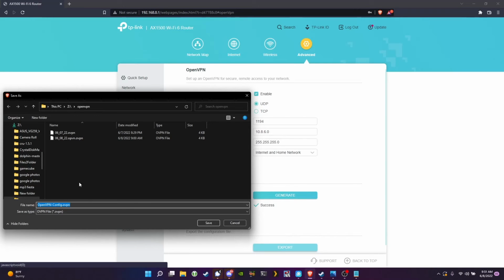So what I like to do with these configuration files, by the way, is I like to give them the name of the date. The reason I do that is because I don't have a static IP address from my ISP. So occasionally you end up with a different IP address assigned to your modem through your ISP. It's not always the same. And then if you rely on this one OpenVPN connection, your IP address may change at some point, and then none of this will work.